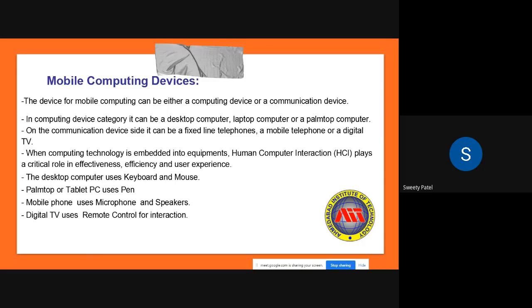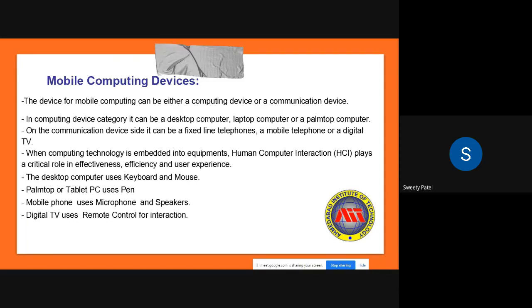So the human computer interface challenges are, first, the interaction must be consistent from one device to another device. The second is the interaction must be appropriate for the particular device and environment in which the system is being used, right? So that is how mobile computing devices can be used. Now, I would like to say another point, that the requirement does not call for identical metaphors and methods.